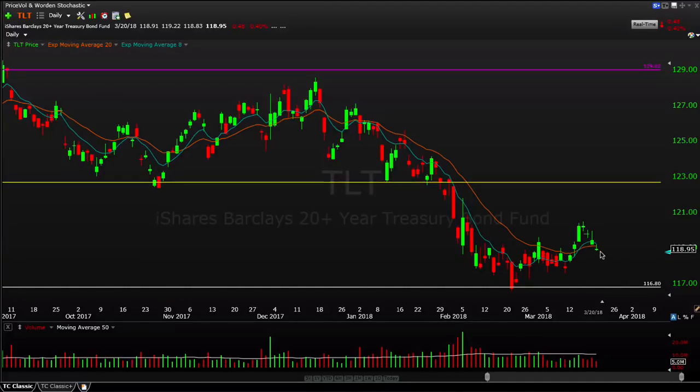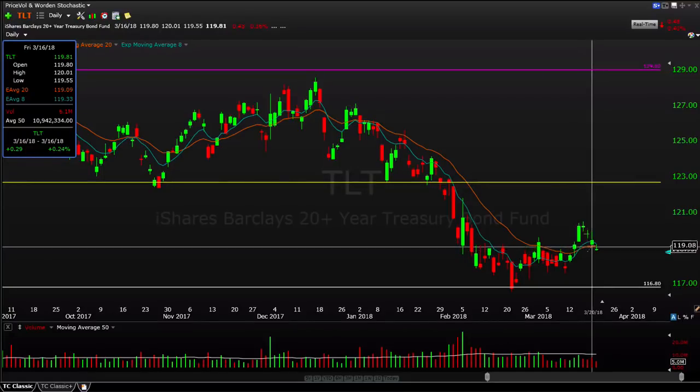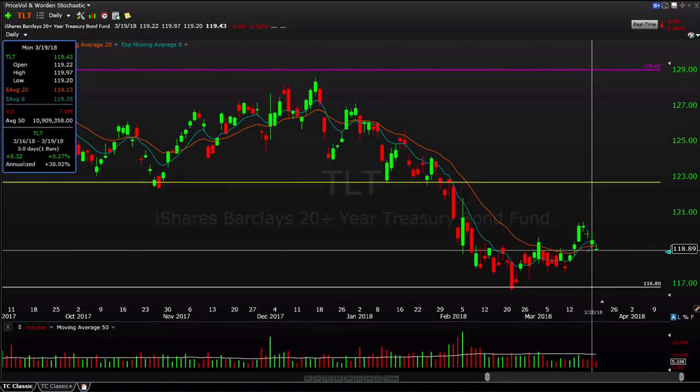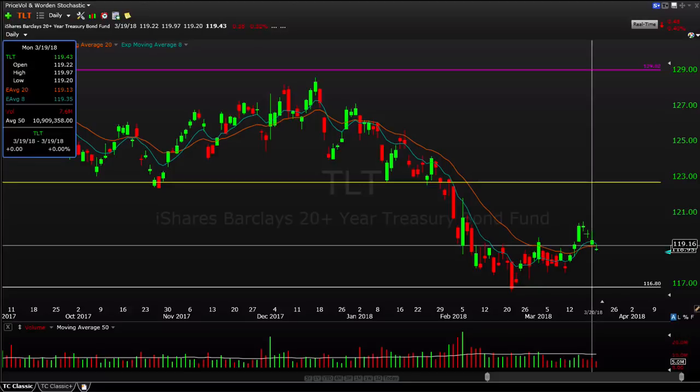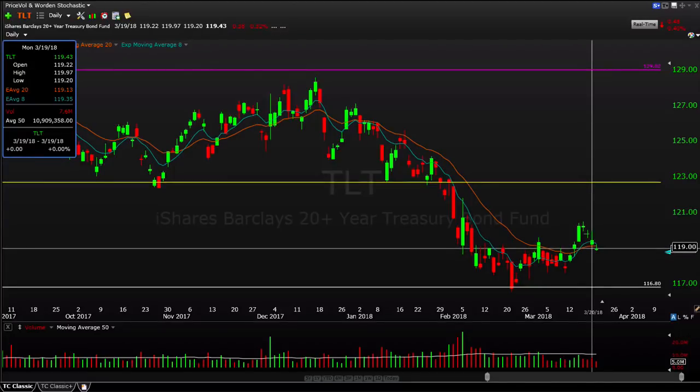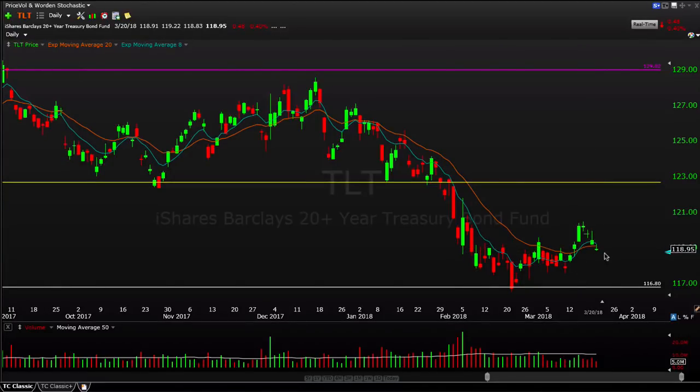So bulls are going to have to step in here pretty quick if we are going to save this market here and keep the short-term trend intact. 119 or so, that was kind of a breakout-ish level here at the top end of this range for multiple weeks. So again, we want to see the bulls reclaim this really quick tomorrow, or particularly into the end of this week, if we do want to see some of this progress made last week keep itself together. If not, then we're just back in this messy range here in the context of a longer term downtrend.